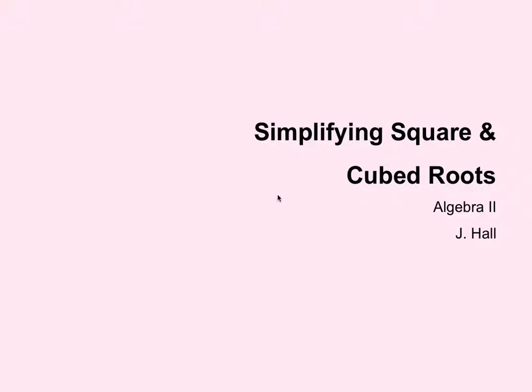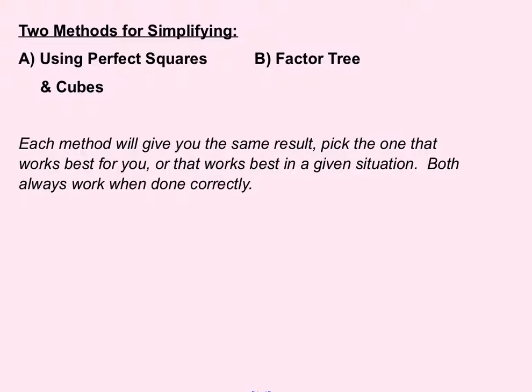Alright, this video is on simplifying square roots and cube roots. For some reason I find this topic a little bit difficult to present. It requires a strong understanding and number sense, being able to find factors of things, etc. And I think that's part of the problem. But basically what we're going to do is look for ways to simplify radicals.